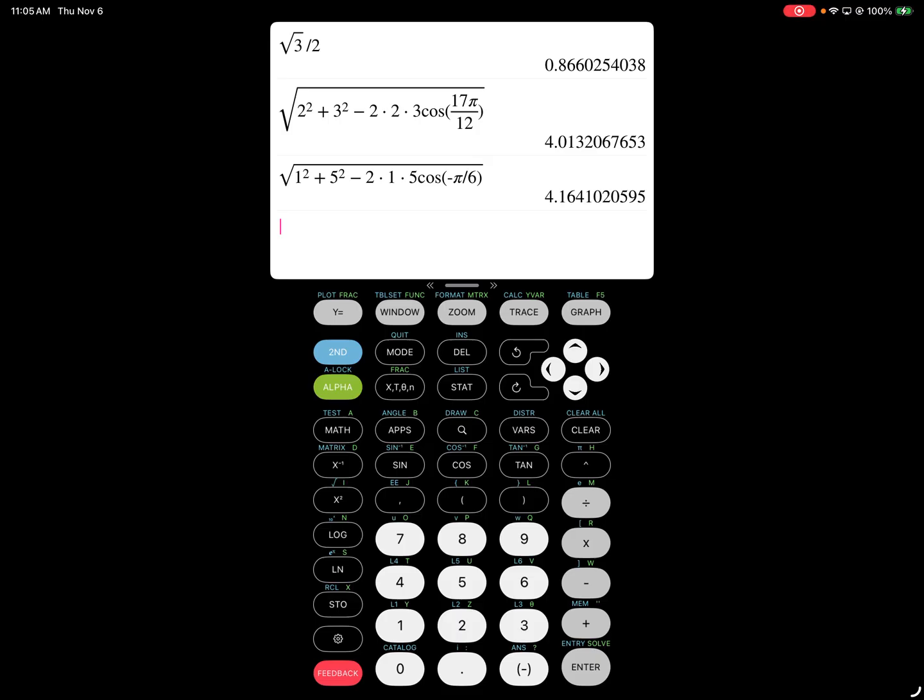So you did 1 squared. No, that's the second one up. That's the next one we're going to do. So it's the middle one up there. Just let me know if you need help on your calculator. And we still have a decent amount left. You can come up if you got a question.